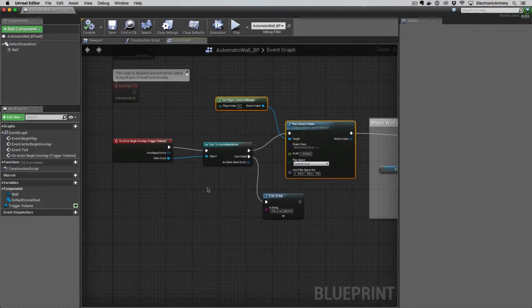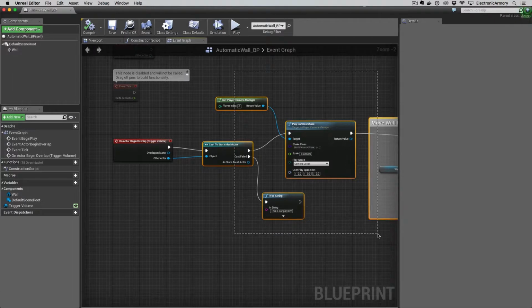What we're going to want to do is, if our wall is already open, or our door, whatever you want to call it, we want to set a variable, a Boolean that says true or false. Is our wall door already open? Yes, it is. Therefore, don't play the camera shake or any of this other stuff. No, it's not. Go ahead and execute all this stuff. And the way that we do that is, right before we even try to cast it, we're going to test out our variable.